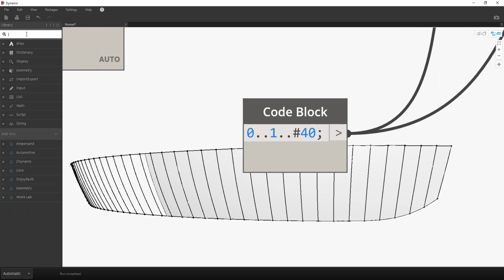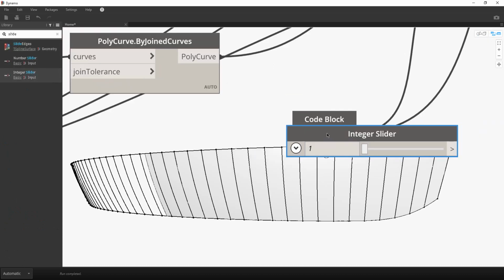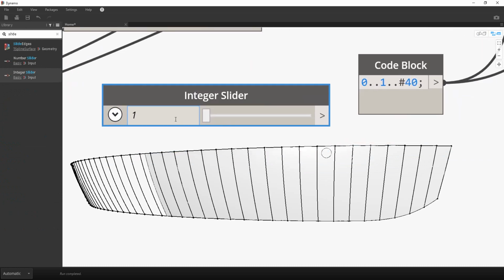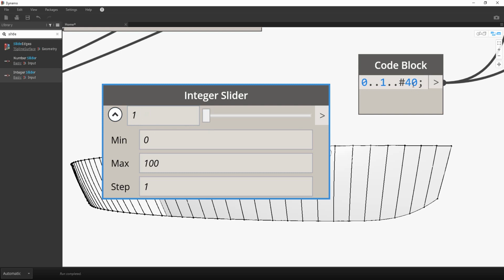Basically what I can do is search for slider, integer slider. I'm going to provide it some certain number, but of course now I want to specify that the number of these curves has to vary between, let's say, 10 and 50.